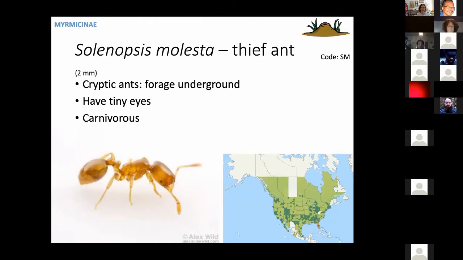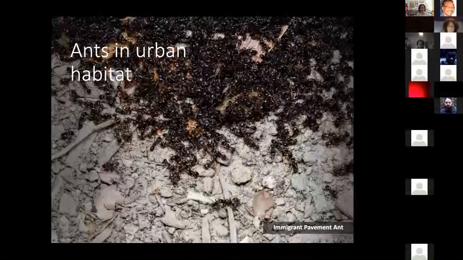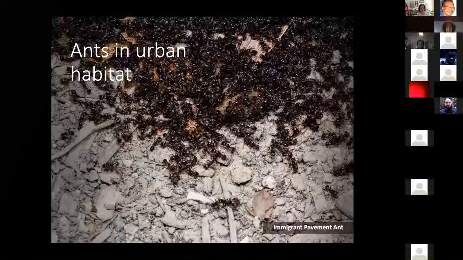Usually you actually won't see them because they're called cryptic ants. So it means that they nest underground, but also forage underground. So they don't really come out. You can see they have tiny, tiny, tiny eyes. So that's the best way to identify them, with the tiny eyes, very small size, and also they have very characteristic antennae. Okay? Cool ants, very much more common than we know because they're cryptic.